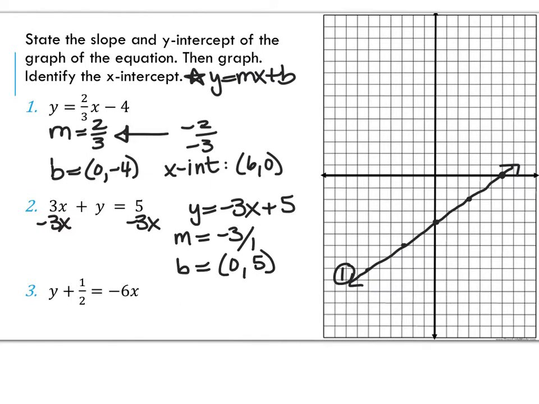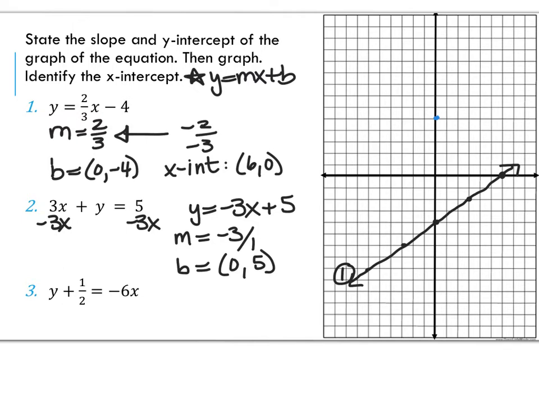I'm actually going to put a little number 1 next to the last one, and then I'll go ahead and graph this one. I'm going to change colors. I'm going to go to my point first, so 0, 5, so that means I'm going to go up 5 and make my first point. And then I go to my slope here, down 3 and to the right 1. Notice this last one has a positive slope. It's going uphill. This one is a negative slope, so it should be going downhill.